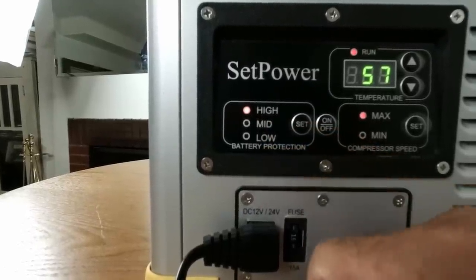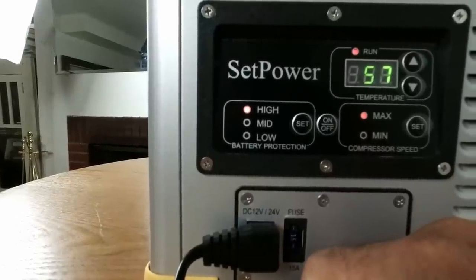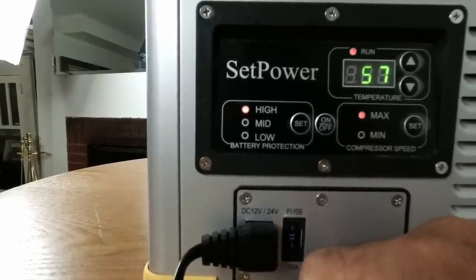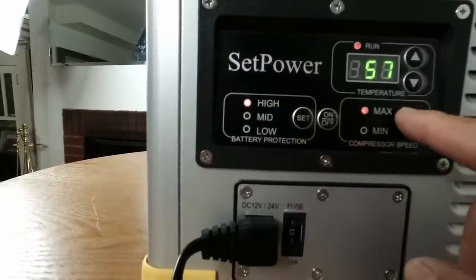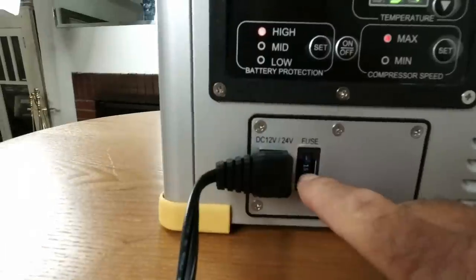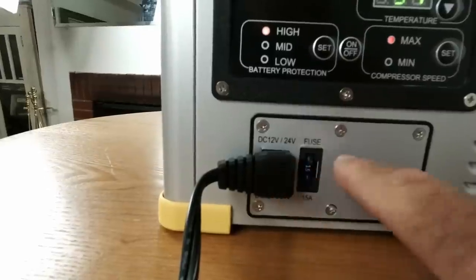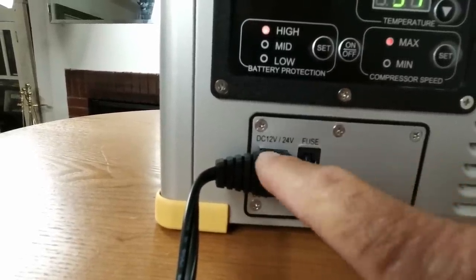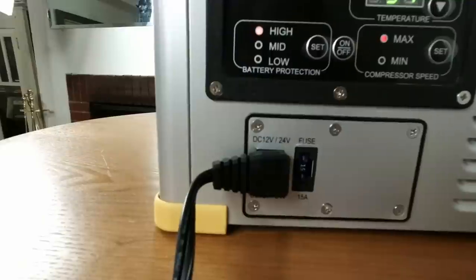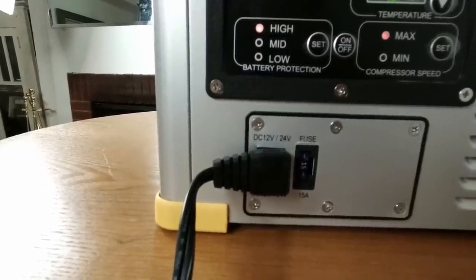And on low, down at the bottom, that's for lithium batteries. It'll shut off at 9.6 volts and turn back on again at 10.9 volts. This is to protect the battery that the refrigerator is running off of. Down here is a fuse, and down here is the only place to plug it in. It doesn't have a 110 and a DC. It just uses the one DC connection. And that means that it's connected to the wall using a power brick.